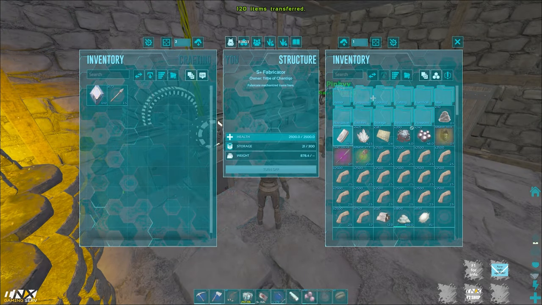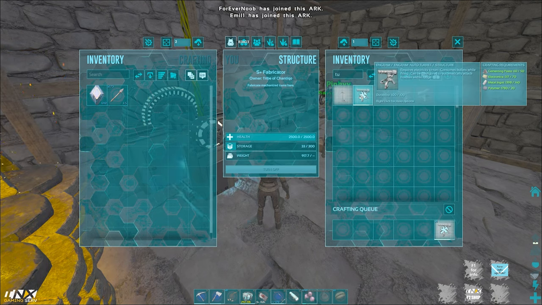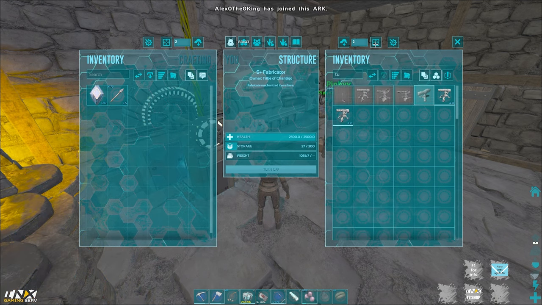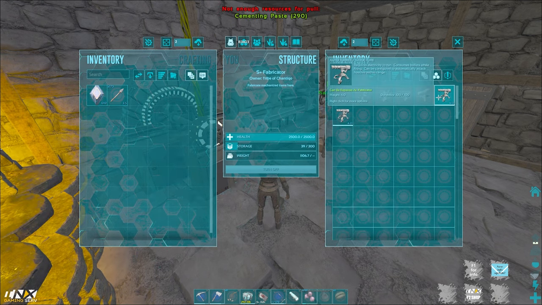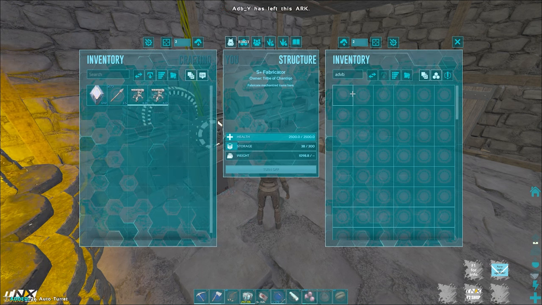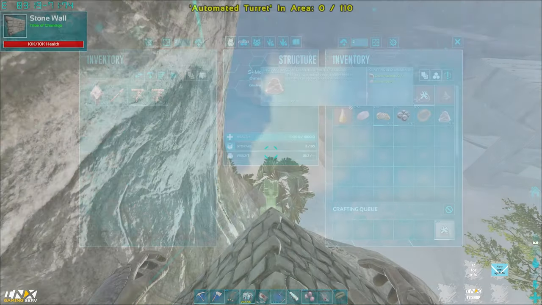Got 1.4k thingy. All right, two. Those we need 290 paste. Just need gunpowder.